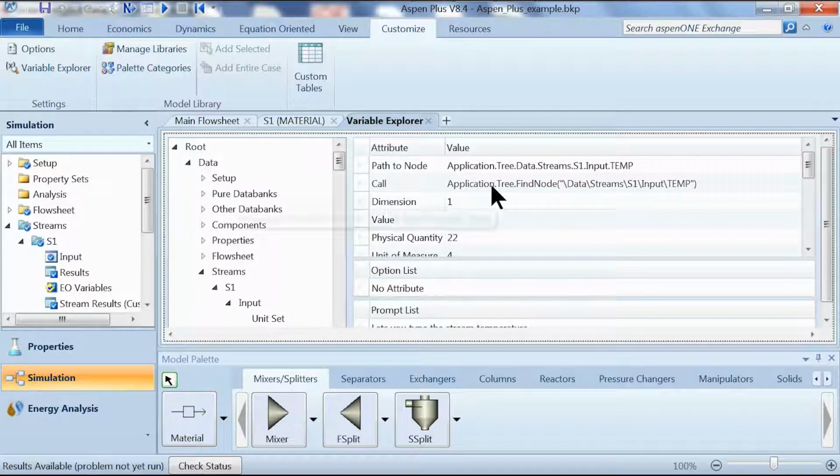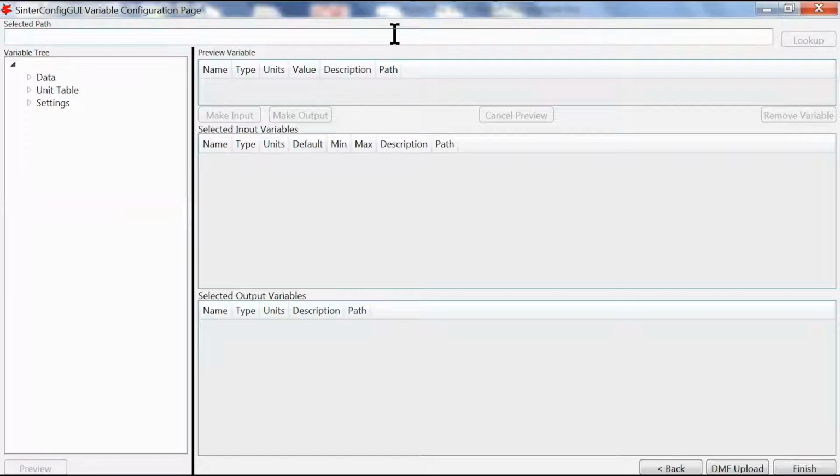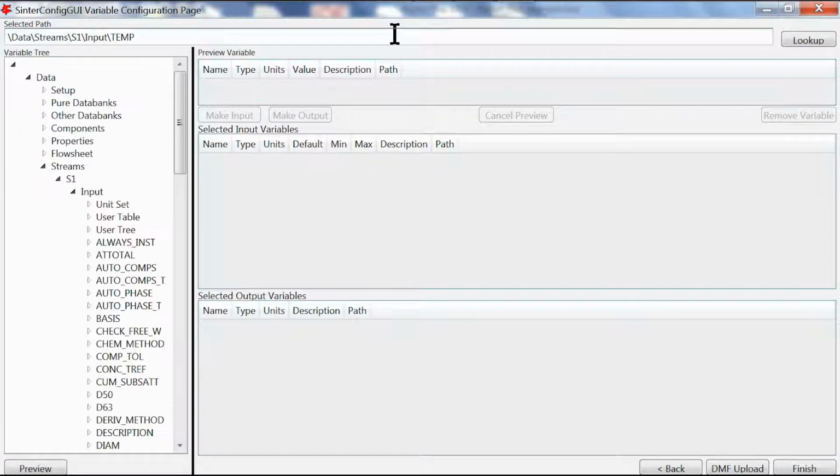We have our cell here, so we simply copy by hitting Ctrl+C. We go back to SimSinter and hit Ctrl+V. Then we delete the quotation mark and everything that comes after it and everything that comes before it, and we hit Enter.